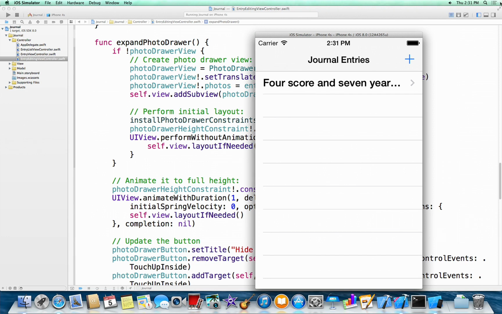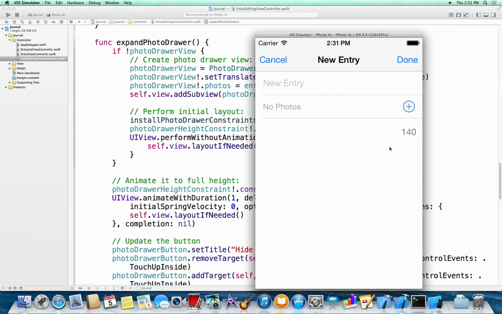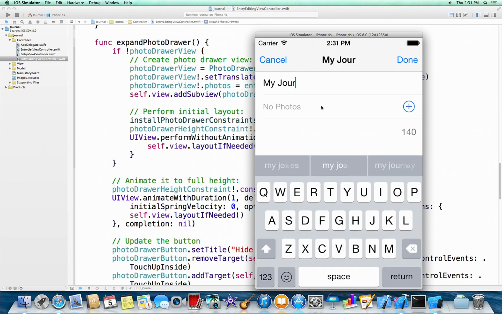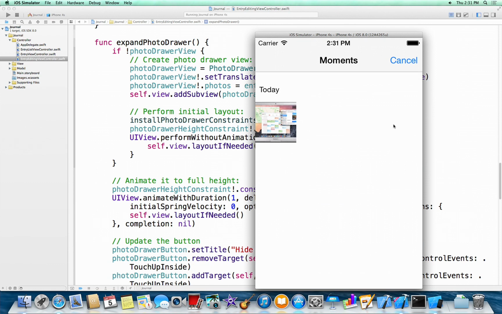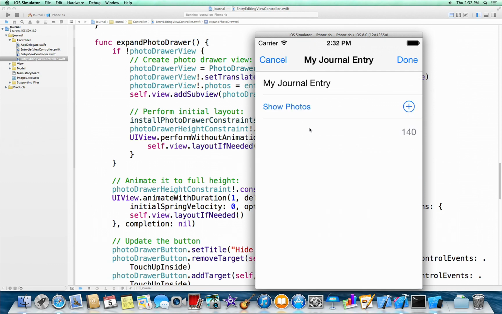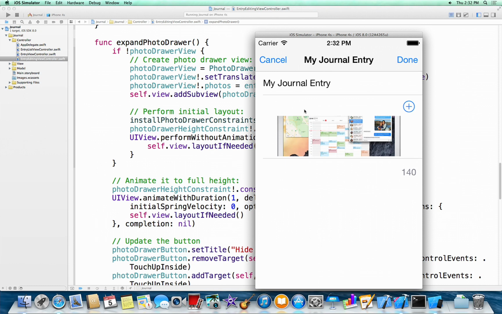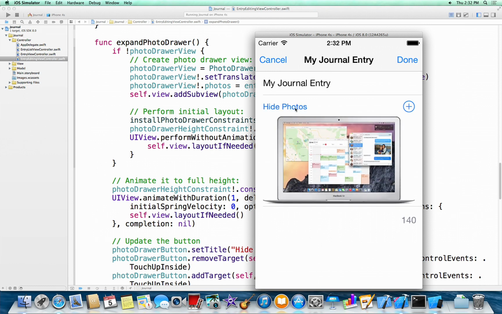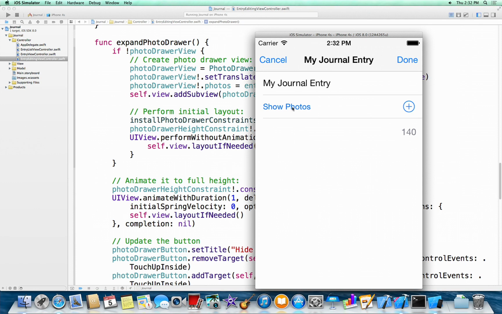All right, so it's a journaling application. Write down what's going on in your life. Keep track of things. Maybe you're Abraham Lincoln. And like any good journaling app, there's a UI to add an entry. You've gotten a bug report from a user talking about a bug with the photo edition UI in your application. So we'll go ahead and start making a journal entry. We will add a photo, taking this one from apple.com. And there's this feature here that lets me show and hide the photos that I've attached to my journal entry. Everything's looking good so far.